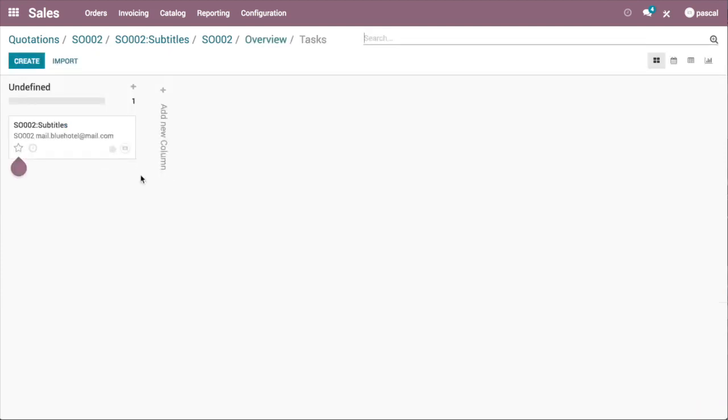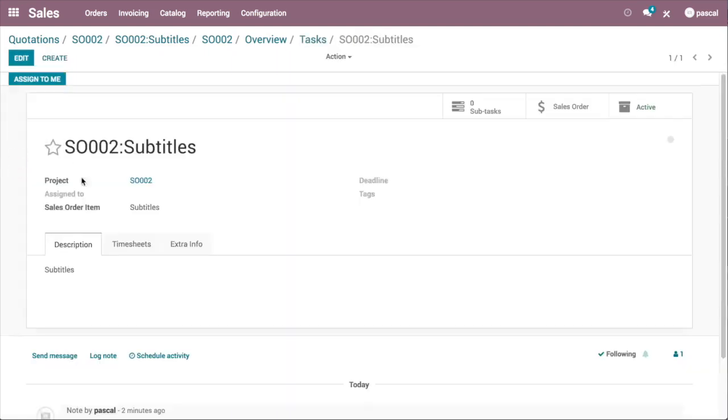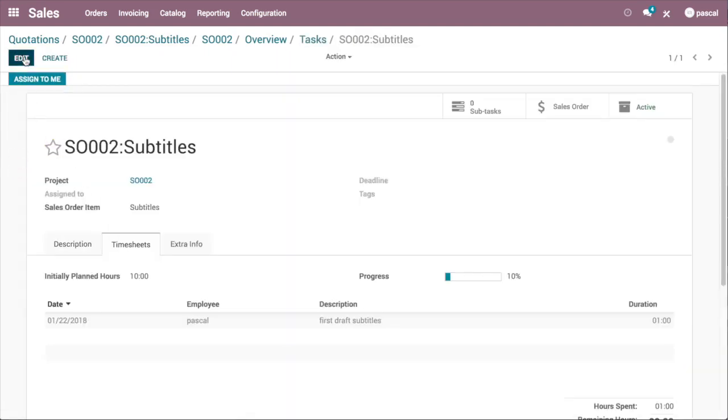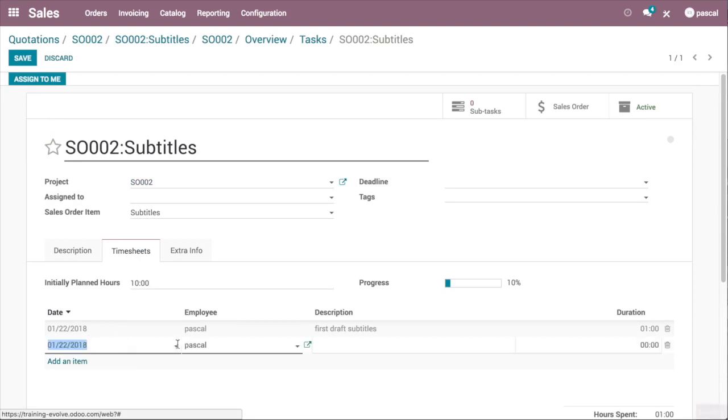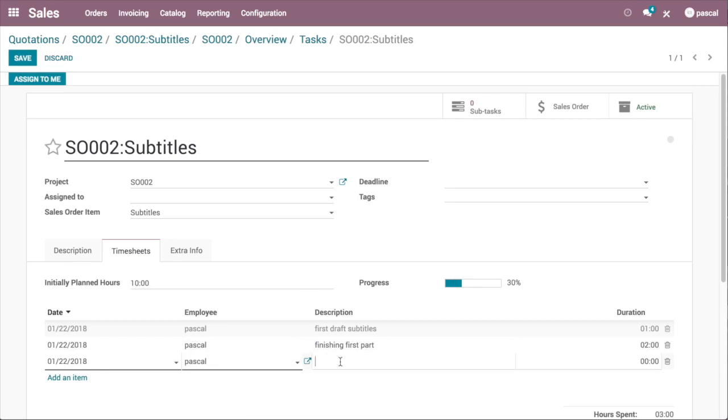Let's go back to the task and create a few more timesheets. Finishing first part. We will set here 2 hours, and we will add another one.